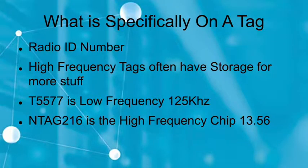What is specifically on a tag? So on these 125 kilohertz tags we have, it has a reprogrammable number, and the 125 kilohertz tags are the low frequency tags. High frequency tags store more stuff in them. For example, my tag, which I'll show you in a little bit, has name, address, all that other stuff saved in it. All of these chips use the reprogrammable T5577, and then the new chip is 13.56 megahertz. That's like a consumer style NFC chip.